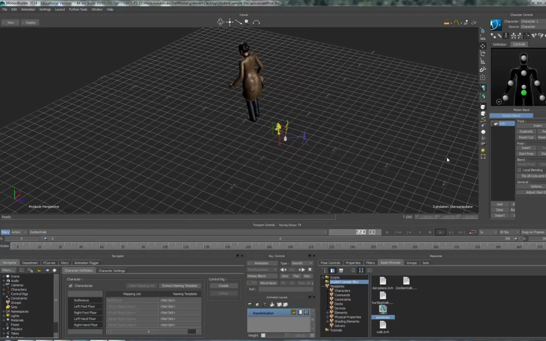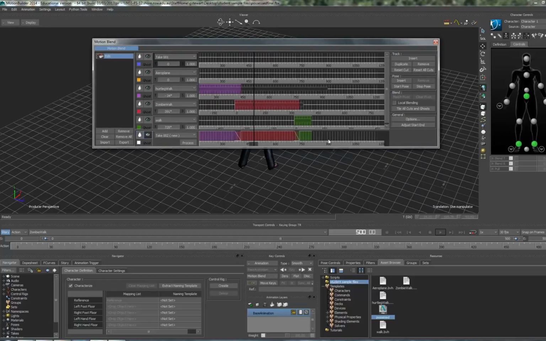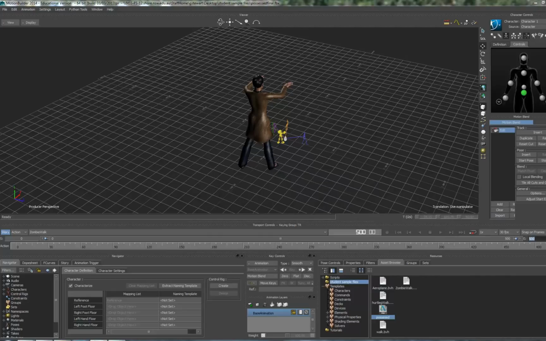Okay, if it's still not going all the way out to our animation here, let's extend these frames out here. Let's type in, say, 500. And let's see how that goes now. Let's keep working on that. Let's have a look at the motion blend, see how many frames that goes out for, and then we'll extend it out to that. So that's out to about 800 or so frames there. So let's extend that out to 800 here.